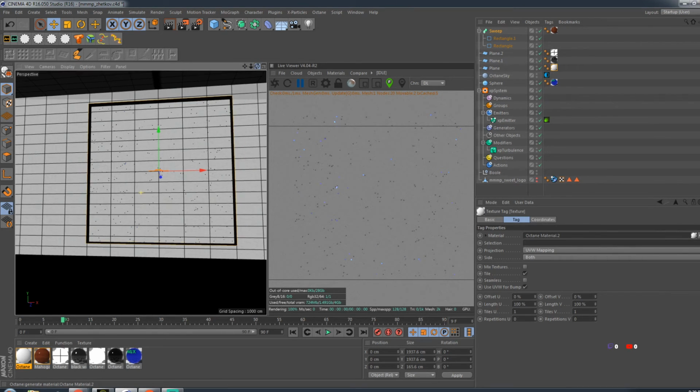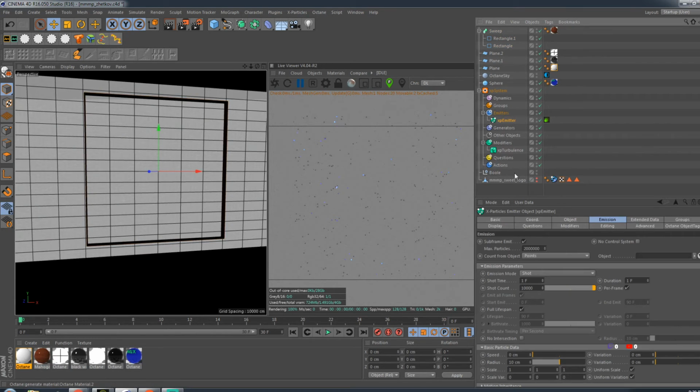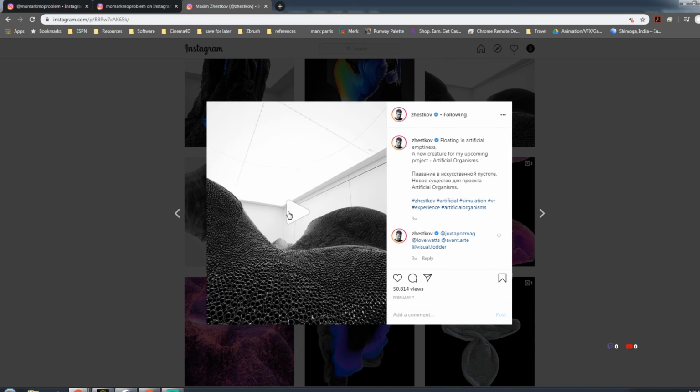Now I'm going to reduce this down to like 30 frames. We'll see what happens when we crank our emitter up to 1,000,000. Now, if you look at some of these that he's doing, this is a lot of particles.